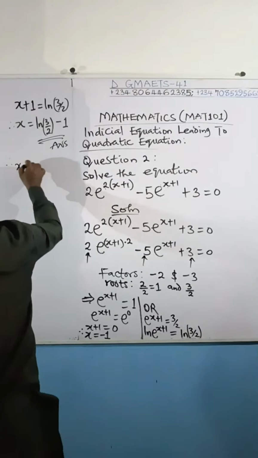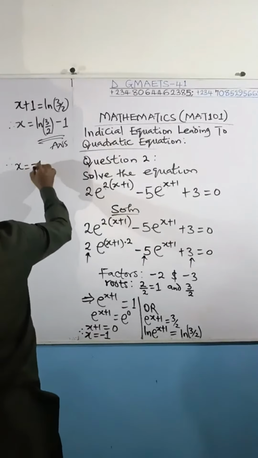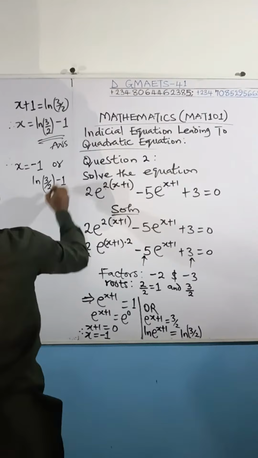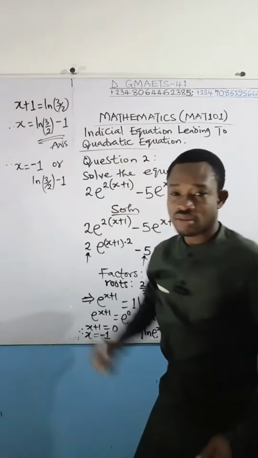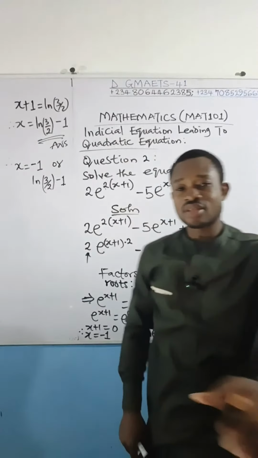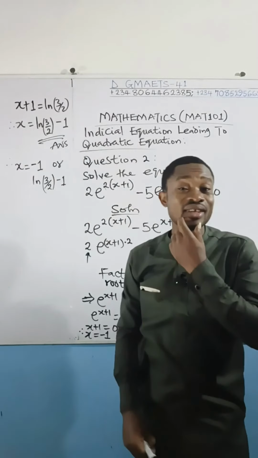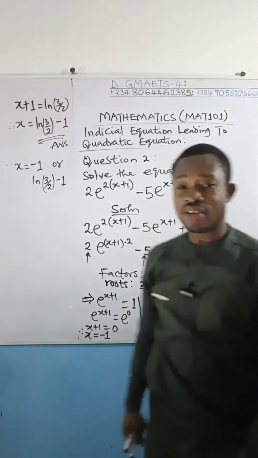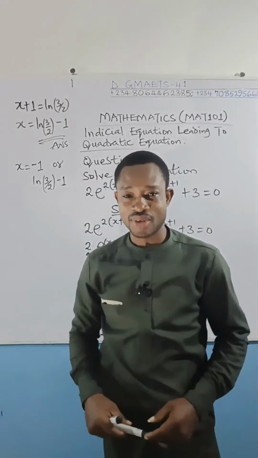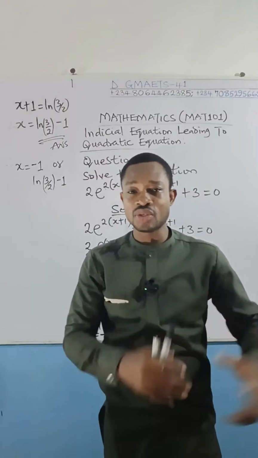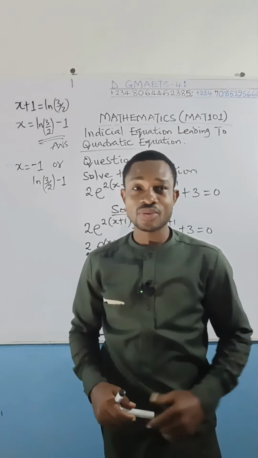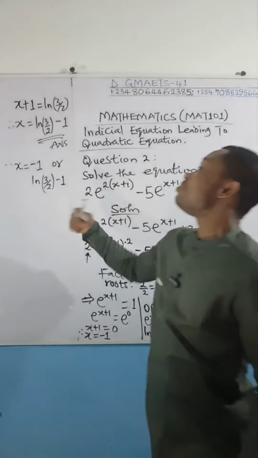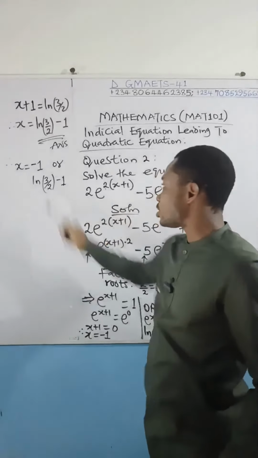We can conclude therefore x equal to, the first value is minus 1, or ln 3 over 2 minus 1. You see, this second result is a bit complex. That is why in most cases examiners will not be really interested in having that there. Because if you are to get a single value of x, it will require you to use a calculator to evaluate. And in most cases, our CBT exams now, as most exams are really moving into, you're not allowed to really use a calculator. The calculator in the system does not have much of all these functions. So in reality, the main value of x in this equation is minus 1.